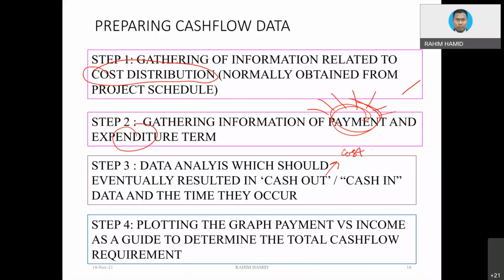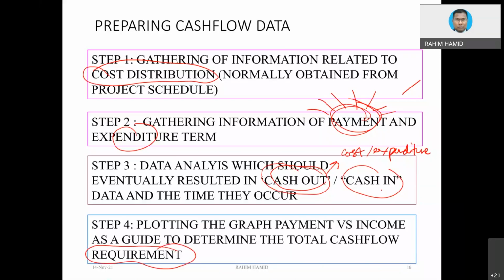But when you do the calculation later on, we are going to have the net. Maybe when you do it in Excel or whatever table, you could split the calculation into many rows. But then at the end of the day, there is only one net cash out, and then one net cash in. When you have the final value for cash out and cash in, then only you are going to be able to calculate what we call cash required.